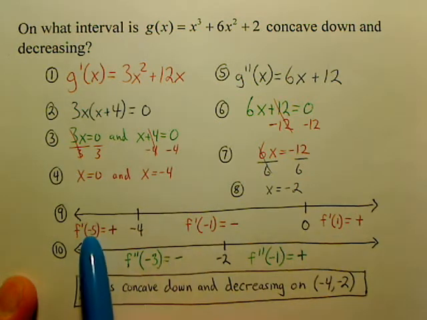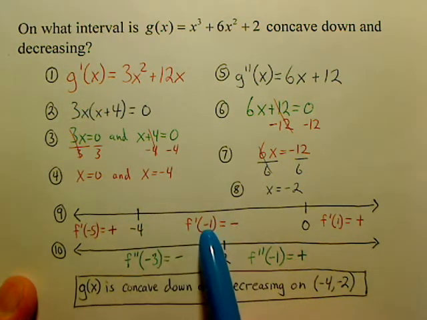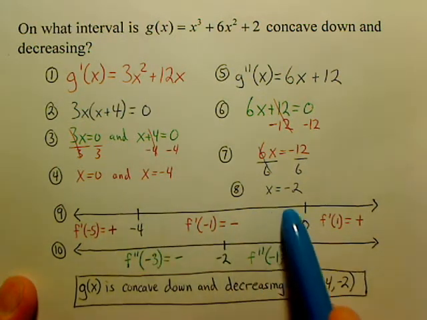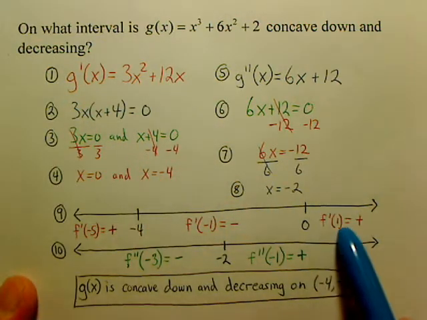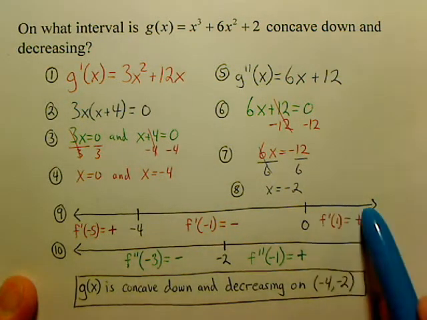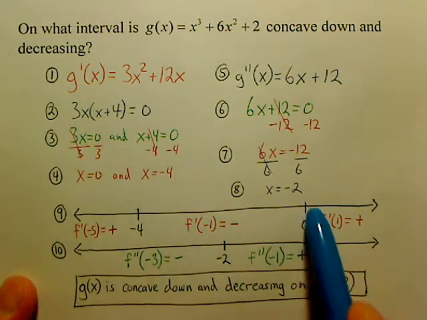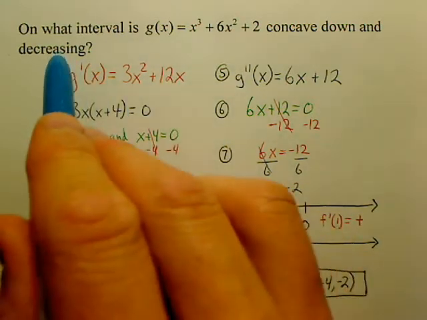And so then what I do for my first derivative is I plug in numbers on the interval. So -5 gave us a positive, which means this is increasing. -1, which is on this interval, gives us a negative. So for this whole interval, it's decreasing, which we're asking for. And then if I plug in something from this interval, like 1, I get a positive, so this is increasing. So right away, I know between -4 and 0, I'm decreasing. So I'm going to focus in right here, because that's what it's asking for.